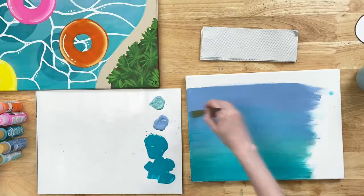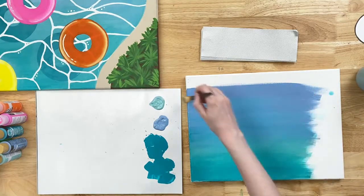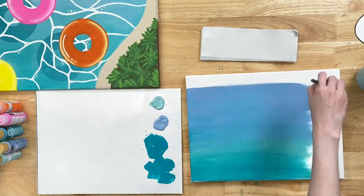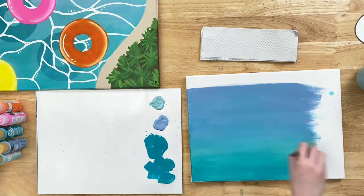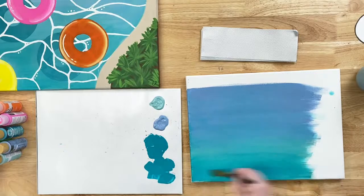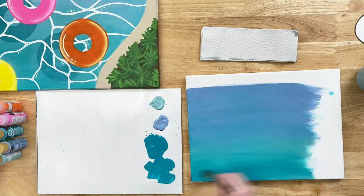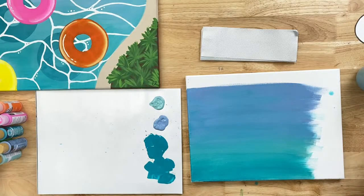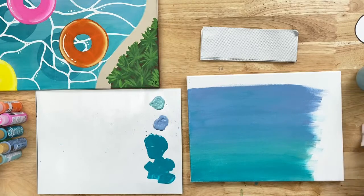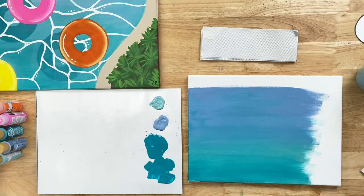And we're gonna do that all the way up to the top, until we meet the top where our French blue starts. And I'm going to come back down just to really smooth out all of that beautiful wash that we just gave our pool. Okay, so one more time before we move on to our next step. Got a little bit of our wash on there. It's okay, you can wipe it off with paper towel. I'm going to go ahead and blow dry our painting one more time to lock this in place.